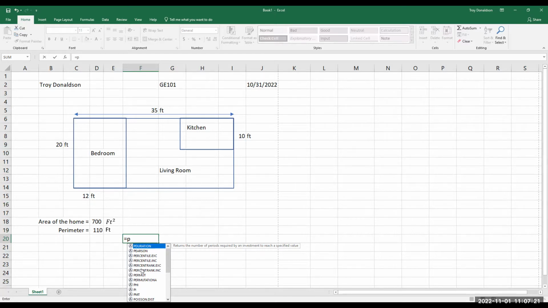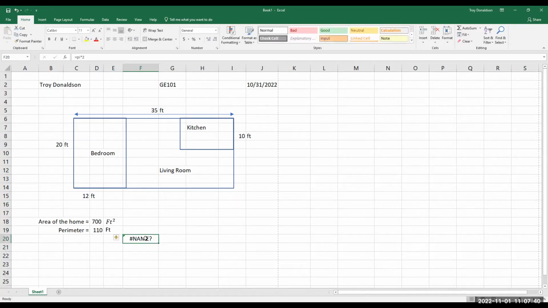If I just use pi, it's going to understand that, and it returns the value of pi, and I think it's out to 15 places. That's kind of cool, right? But that's the number it's going to use. So if I go pi times 2, it's going to do that if it understands this pi thing, right? So you have to accept it.